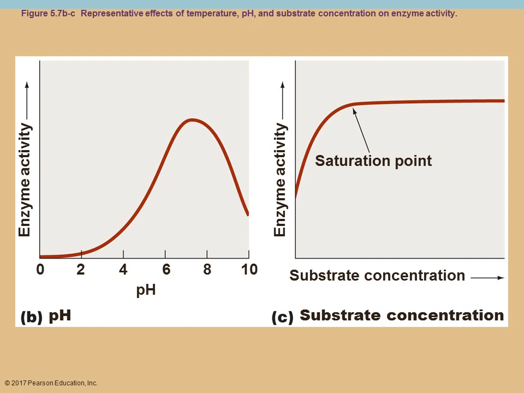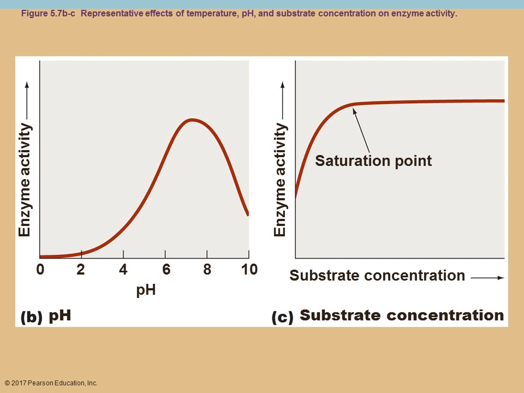In this example, figure B with pH, for a particular enzyme that they're looking at, it would be active in a range roughly from 5 to about 10. The optimum seems to be about 7. Now, why is it not active, say, at a lower pH of 2? You don't have enzyme activity measurable at that point. Why not? Well, at that lower pH, it probably denatured the protein. It disrupted that three-dimensional shape so that it is no longer functional.